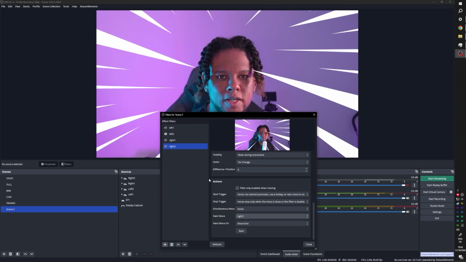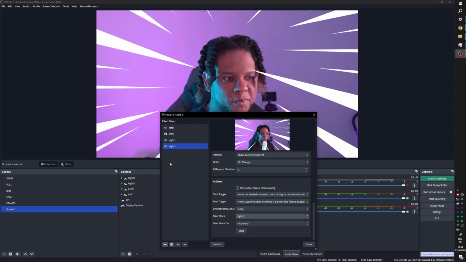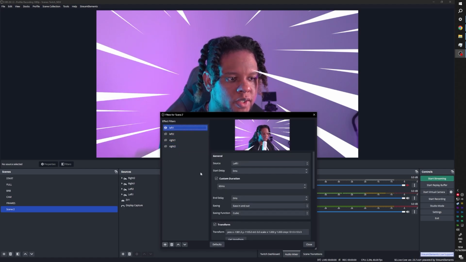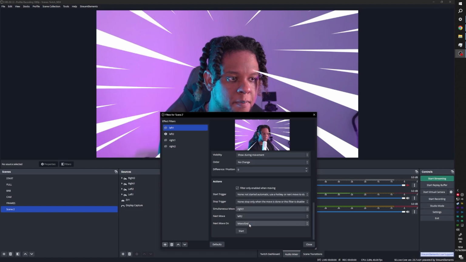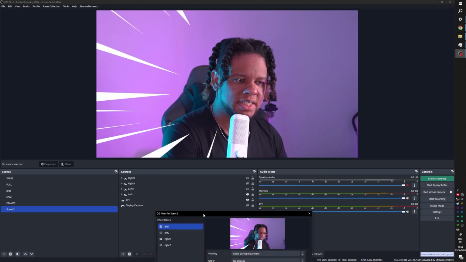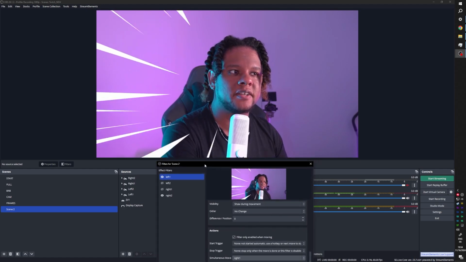All right. Now, how do I trigger both at the same time? Well, there's next move, but there's also simultaneous move. So all I have to do is tell left 1 to have right 1 as simultaneous move. And this did not go as planned because every time it's hitting.